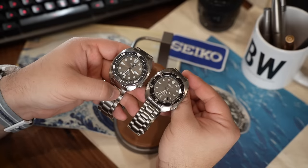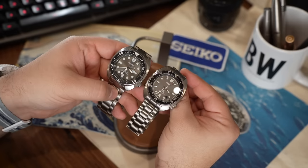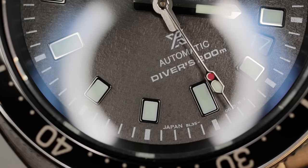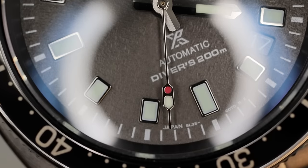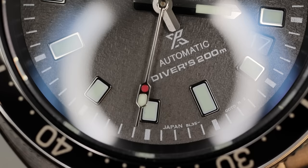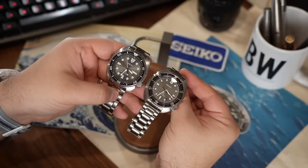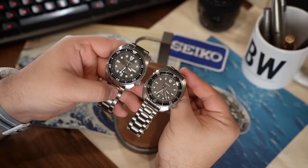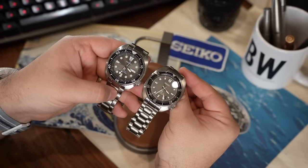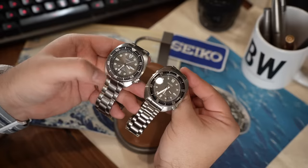And so getting this turtle and seeing just a classic value-rich Seiko diver, it made me want this version, the SLA-051. This is a premium product when it comes to finishing and movement and dial details, but it's still very similar to this SRPC-23. And I showed my wife the two, and she said that they look the same, and she asked me if I was going to sell one of them because they're so similar. And I know a lot of you right now are typing, Bruce, you're going to flip both of them, which may happen. I don't know.